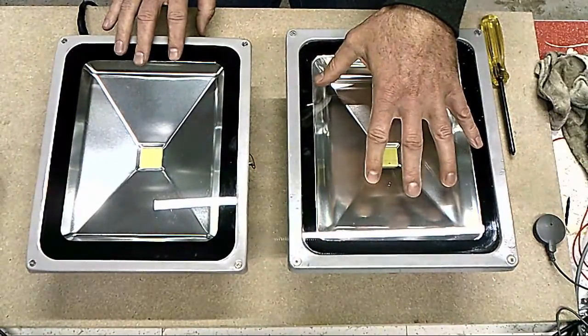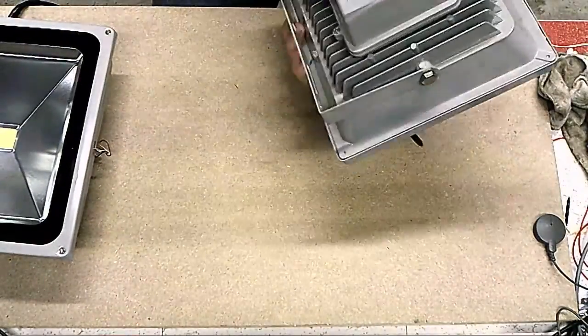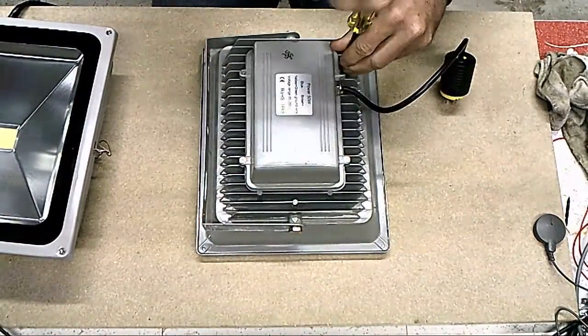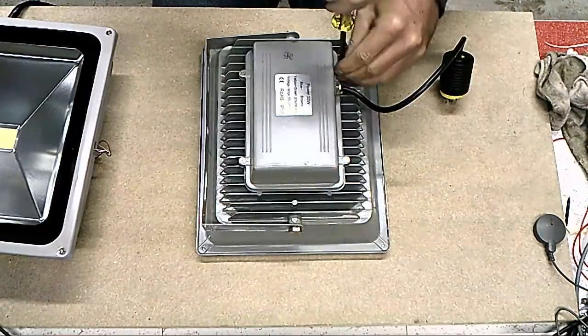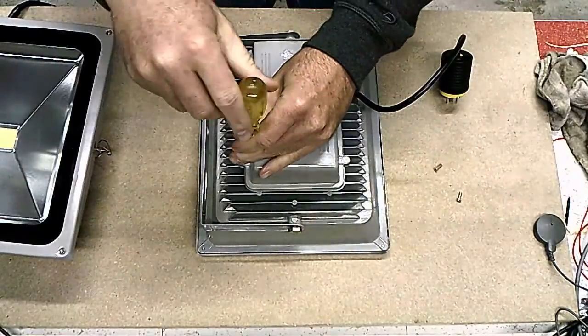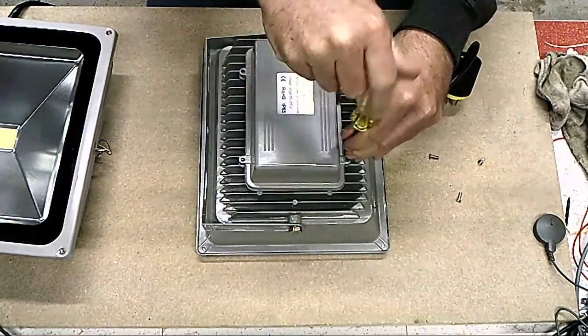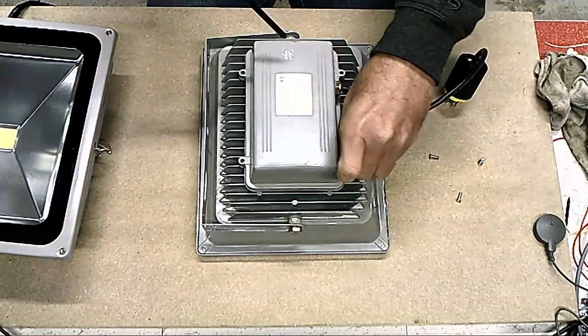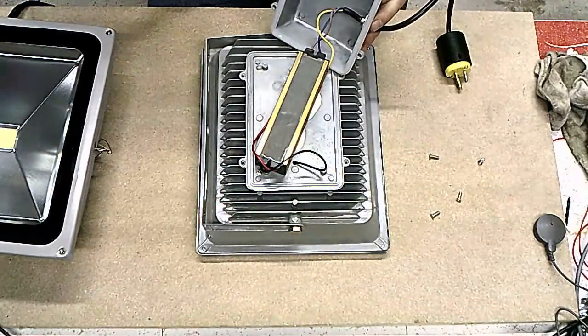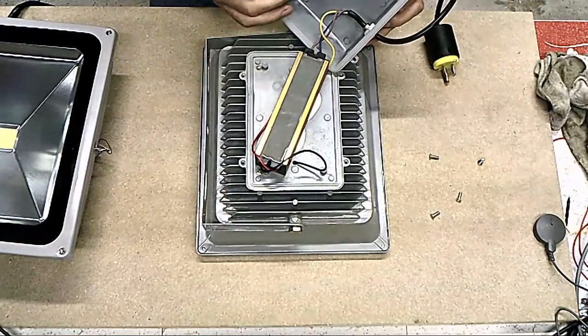I'll take the first one apart and give you a little taste of what's inside it. You can see it's got nice big fins, it's cast really nice, and this little back guy has his driver in it. We'll take him out first to show you the main constant current driver. This one's actually a true 50 watt driver and it's driving a 50 watt LED, so it's not a lie. It's a little cheap Chinese driver in there and it actually is grounded, so that's a good sign. It has a nice little weatherproof seal.